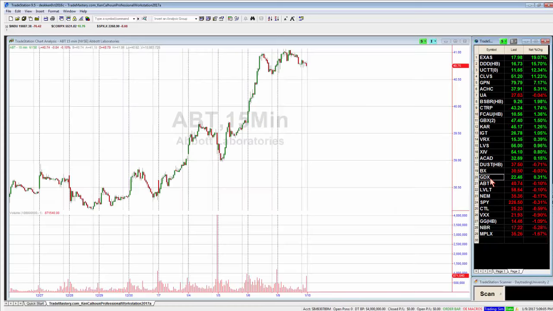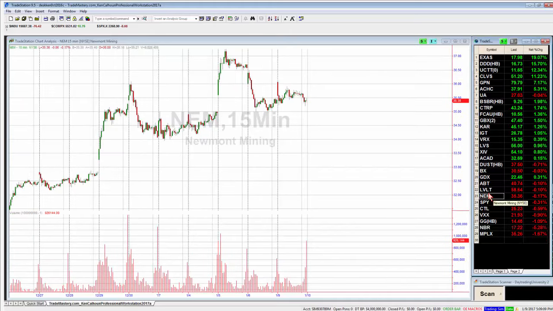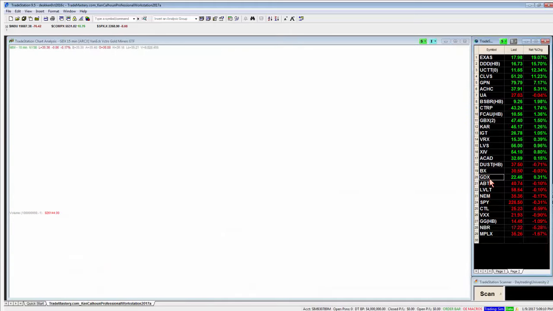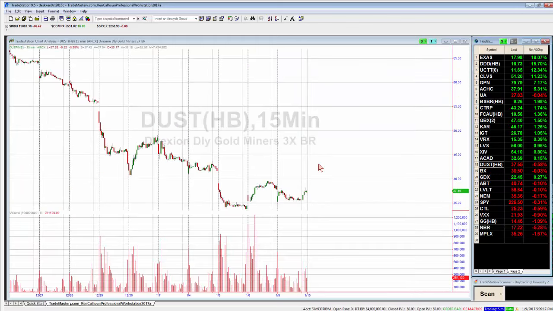If you look at our gold miners, like GDX and Newmont, they've been on fire lately, and they've been doing good, but we're starting to see a little bit of weakness, right? They're starting to trend back down. So for that reason, I'll be looking for gold, or the DUST, the inverse gold instrument, if it starts to pivot north of 40.5, right? So that's kind of my line in the sand. Previous support is new resistance, and then I add a safety buffer just to be on the right side of things.